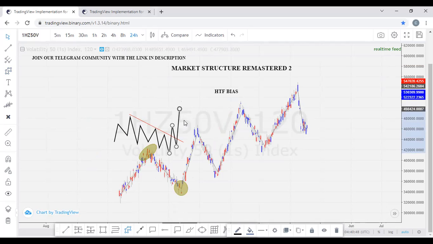Why? Because the smaller time frame was designed to conform to the bigger time frame. So from this point down to here, the market broke structure on the 1 hour time frame, giving us a bearish setup by breaking its higher low and then giving us a series of lower highs, lower lows. And then when it got to this point here, we saw a break of structure to the upside. Why? Because this is the daily. The daily controls the smaller time frame. So all this bearish move you saw on the 1 hour from this point to this point was just the daily trying to form its higher low. That was all this move was about.